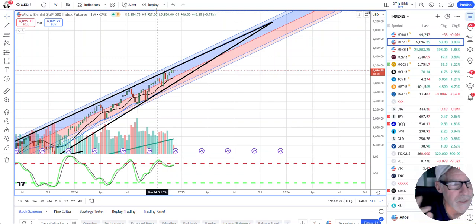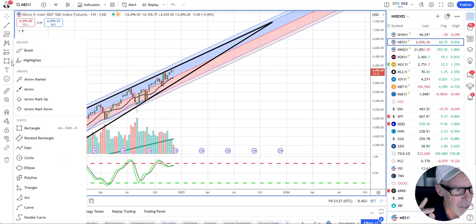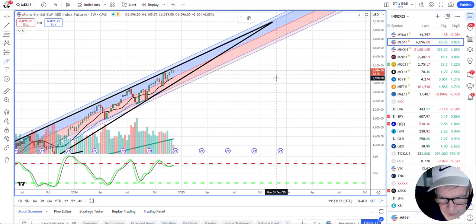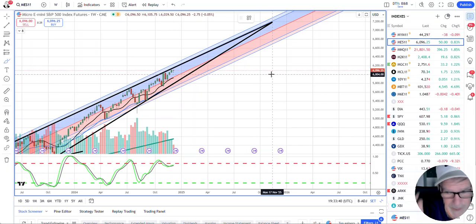There are two key headwinds that the market is going to have to deal with that the market has not yet priced in. In both of these cases, it could be a total nothing burger. If both of these are a nothing burger, then we may not see 7,000. We may see something more like 7,300, 7,400 by the time we get out to the end of the year. We may not see that dip in the third quarter. We may not see 6,600 as an end of year projection. We may see something much, much higher than that.